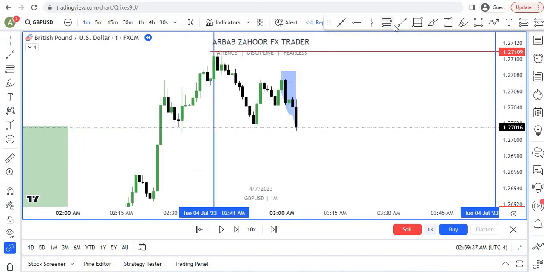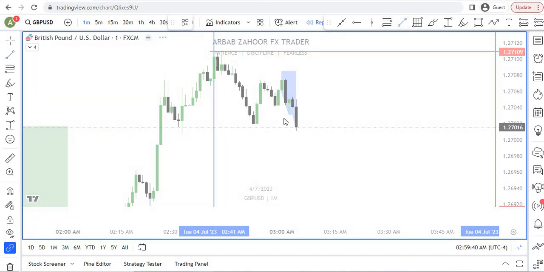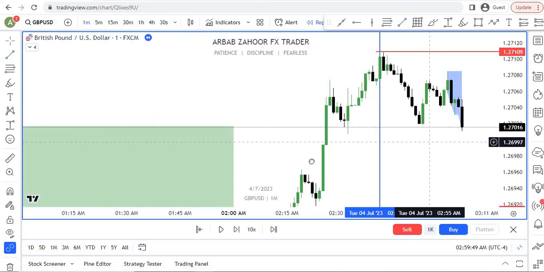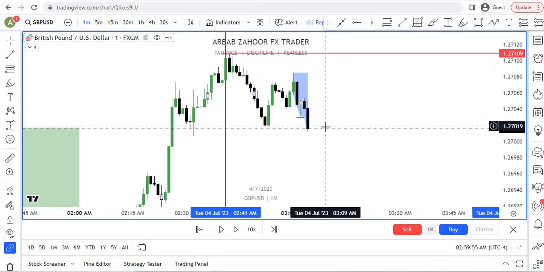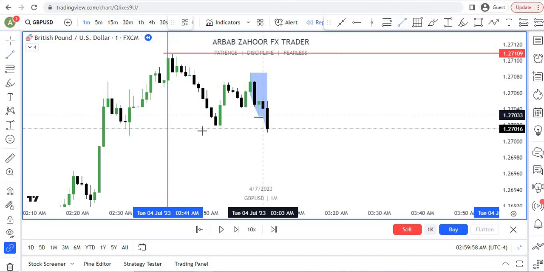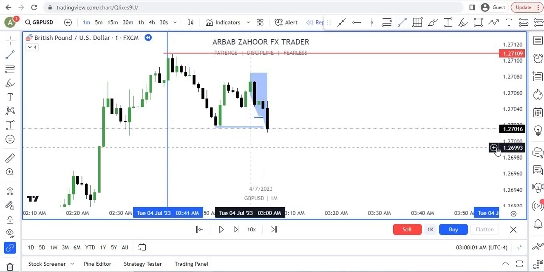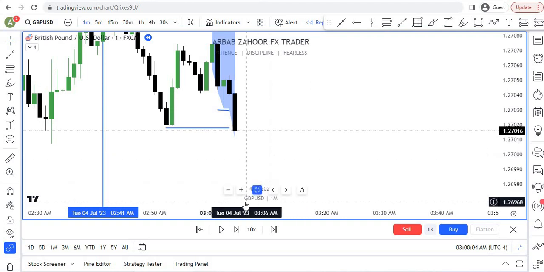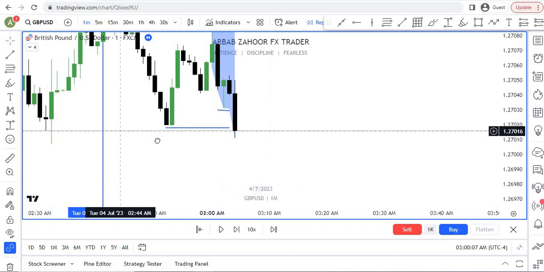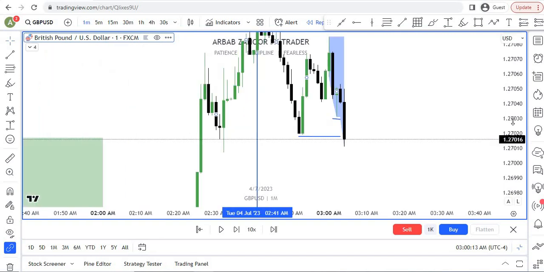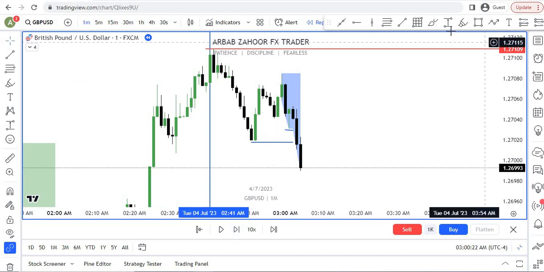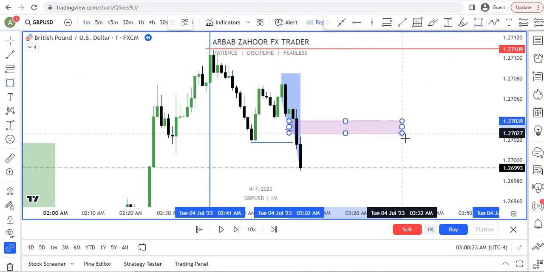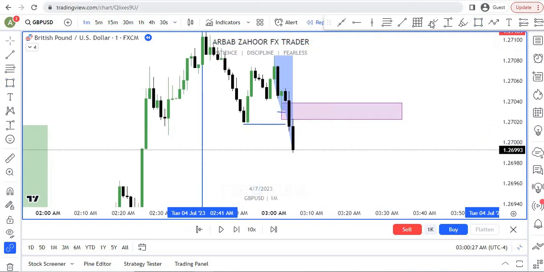Okay, so for me here is the market structure shift with displacement, and here as well, both sides. For the people who are confused, here also is a market structure shift with displacement. We will see now in the next candle, did we get a fair value gap? Yeah, we get. Here is a fair value gap, and we put a short position, a sell limit, here.